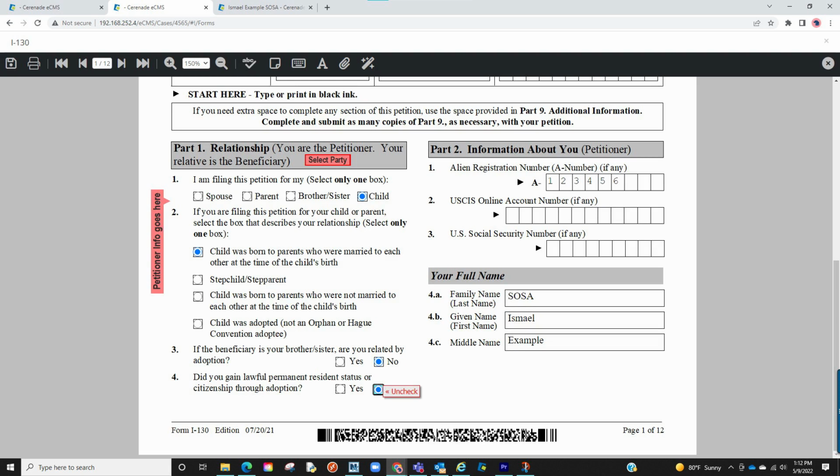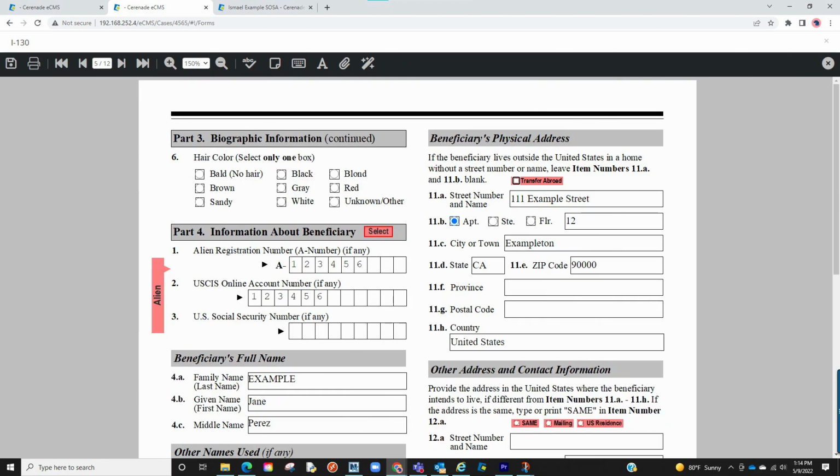Once inside the form, we will notice our form has auto-populated with the client profile we linked in the Case Parties tab. You will see a pink note on the left letting you know which client transferred over. Because we linked a client as a petitioner, their info auto-populated where it is marked petitioner's info goes here. And because we linked someone as alien, their info auto-populated where it says alien's info goes here.